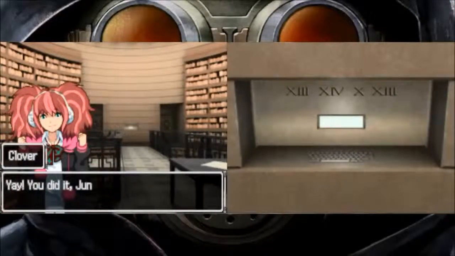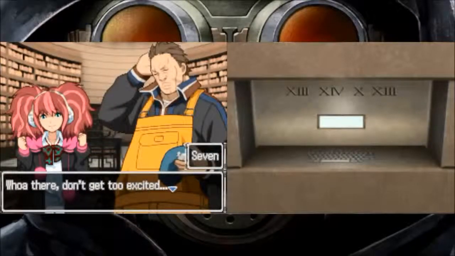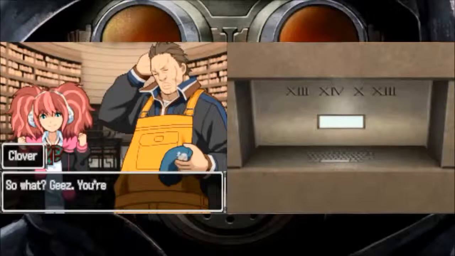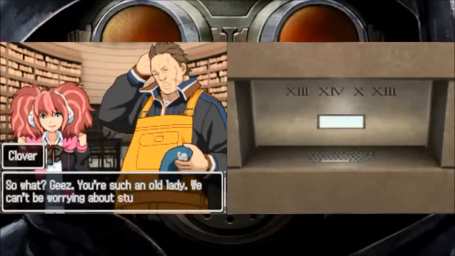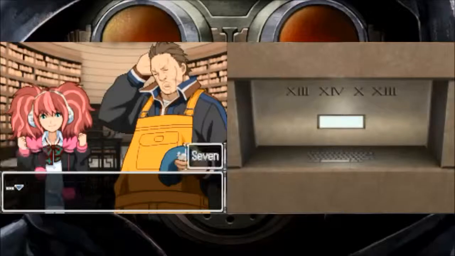Yay! You did it, Junpei. It's unlocked now. Good job, Junpei. Whoa there, don't get too excited. Password was dead, remember? This makes me think whatever's waiting for us isn't good. So what? Jeez, you're such an old lady. You can't be worrying about stuff like that. I mean, come on. We got it to unlock, didn't we? Let's go. Hurry up.